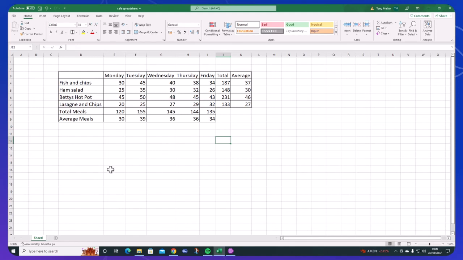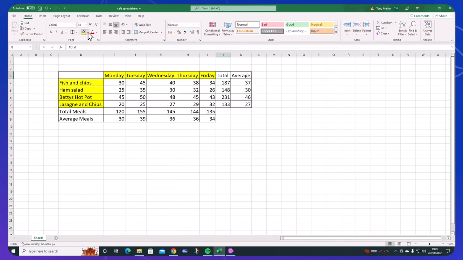Now I just avoided doing that bit because we don't want an empty section bordered, so we'll just leave it like that. And then I'll add a bit of colour, so I'll highlight Monday to Friday, and I'll use this colour that we've got at the moment, fill colour, which is yellow, and I'll do the meals in yellow. Let's do the total heading or label in a different colour.